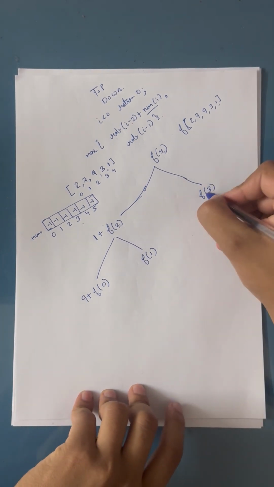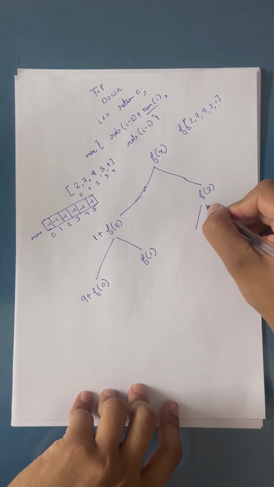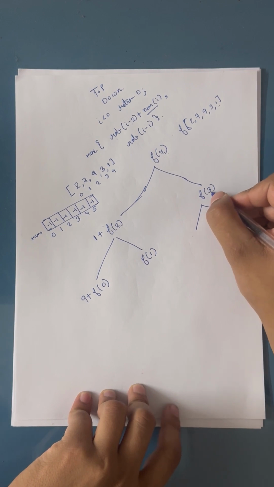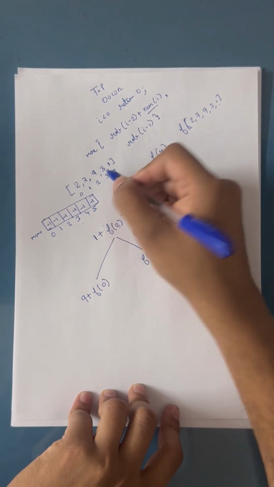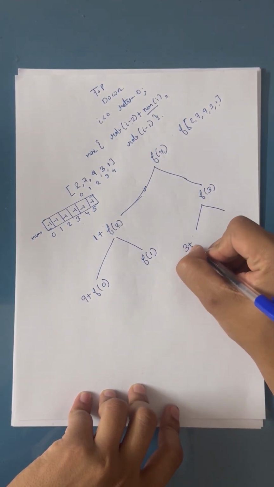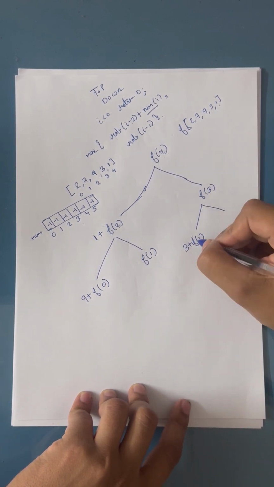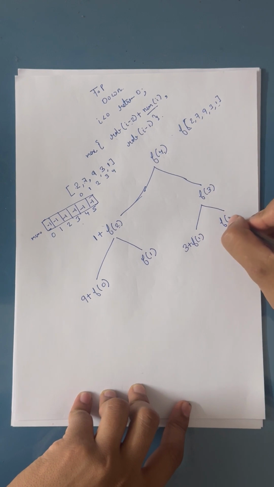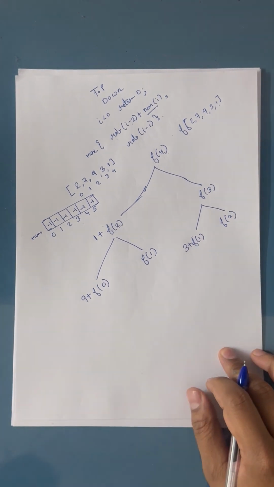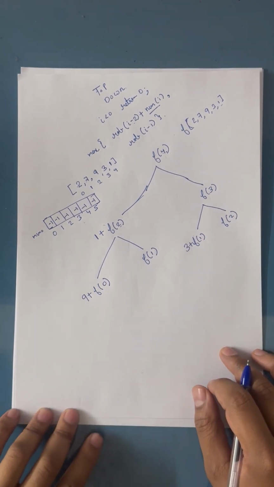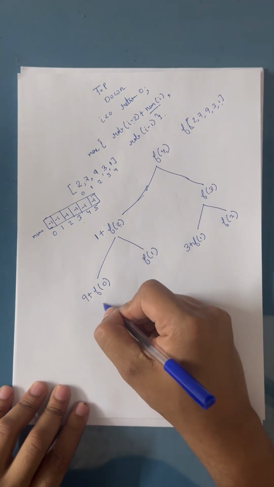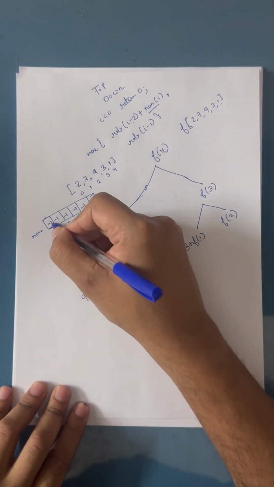Here also, to calculate f of 3, you have two choices. F of 3 is actually, if you include this element, 3 index is 3. So 3 plus f of 1, 3 minus 2, that is 1. If you've not included 3, then you have f of 2, right? To calculate f of 0, you again have two choices. Like f of 0 we have not calculated, right?